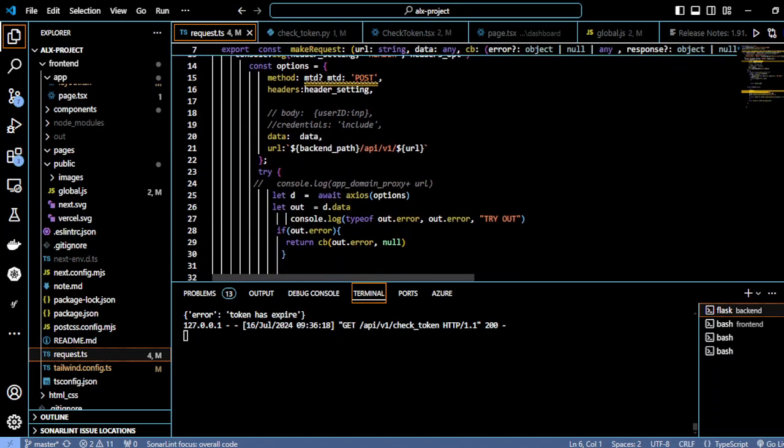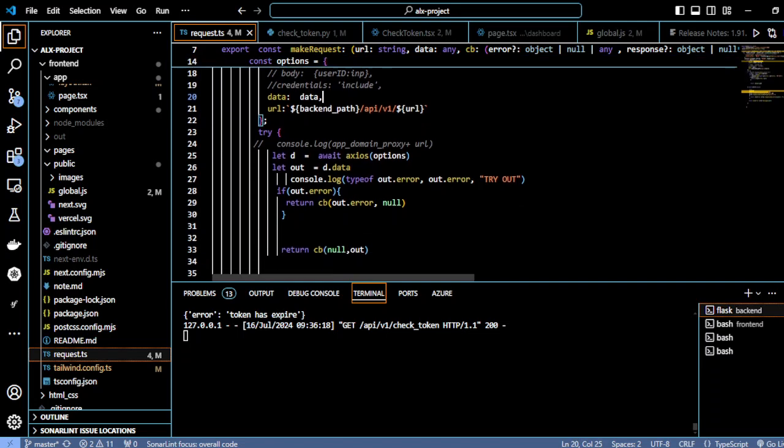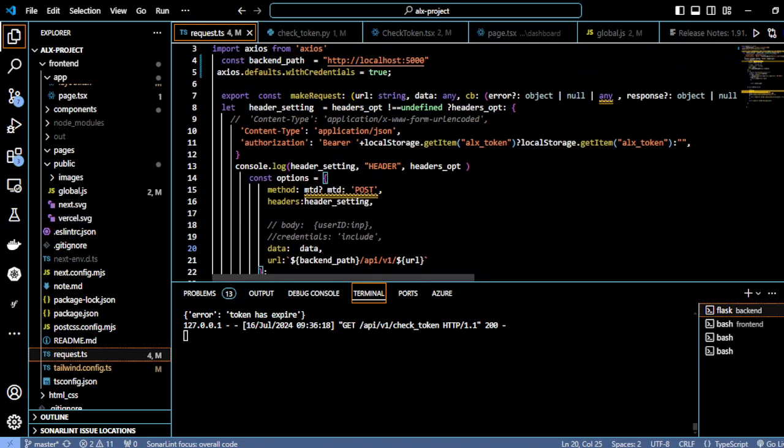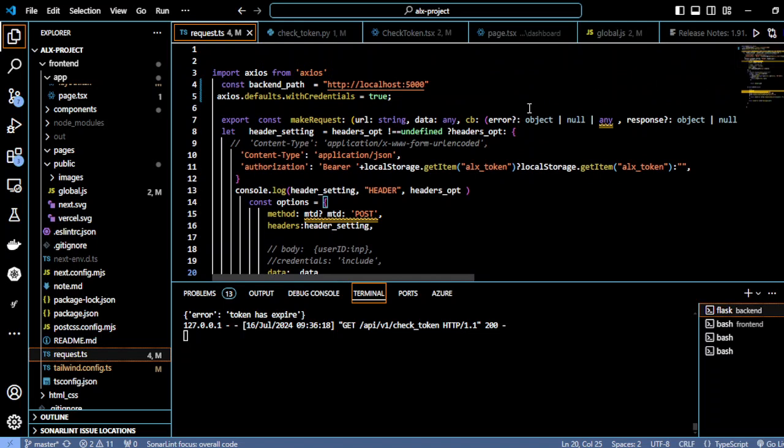But if you are using fetch, you will have to include credentials, that is credentials include. Now, these are the basic settings for your front end. No more, no less, unless you are dealing with some environment where they say that you need to set your proxy to 1.